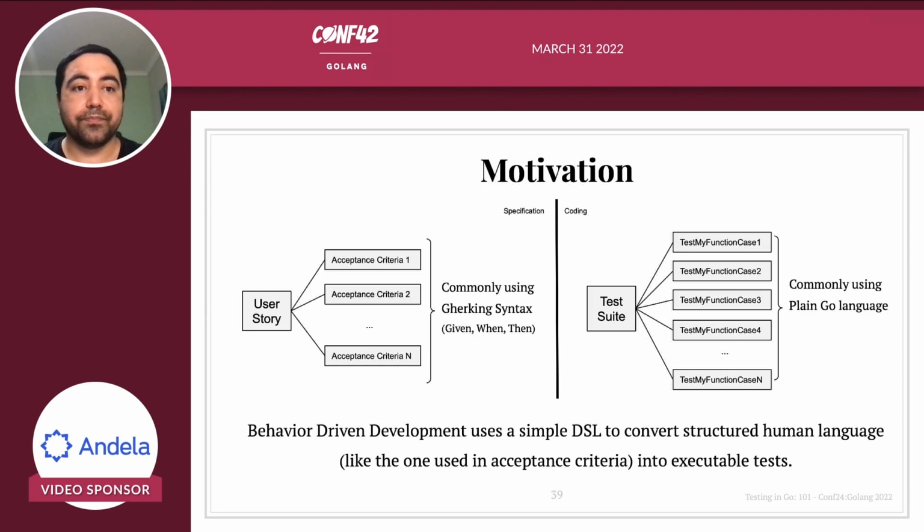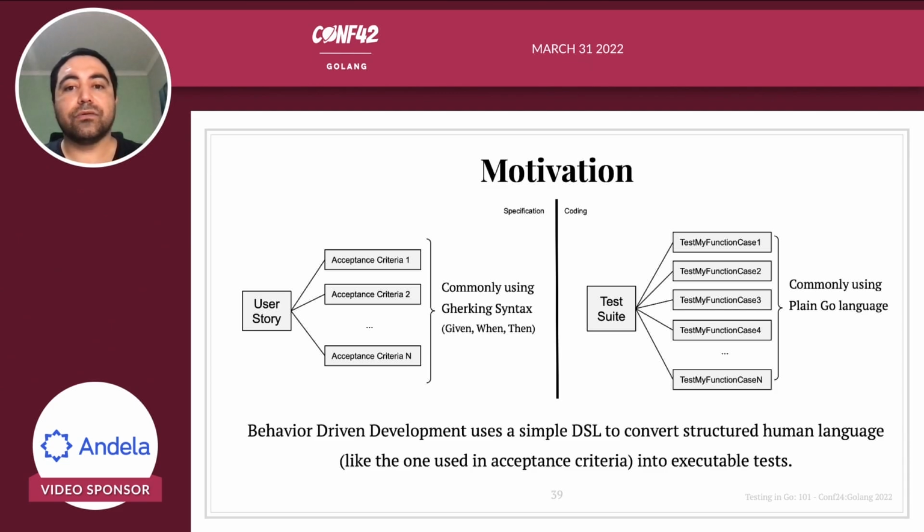a couple of acceptance criteria with a couple of tests. It's not easy. So the idea is to have a way to make easy the match between acceptance criteria and tests. And then behavior-driven development uses a simple DSL, a domain-specific language, to convert structured human language into executable tests.